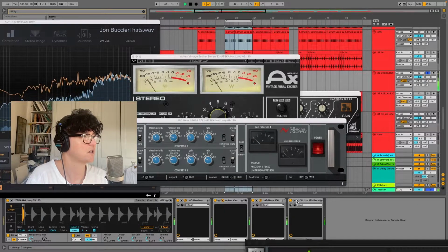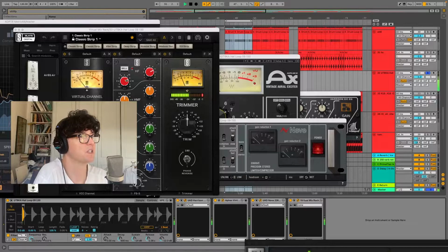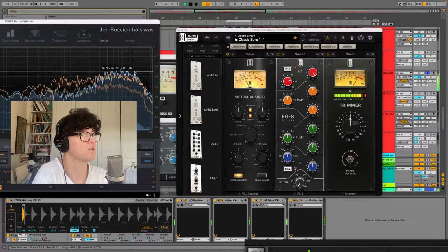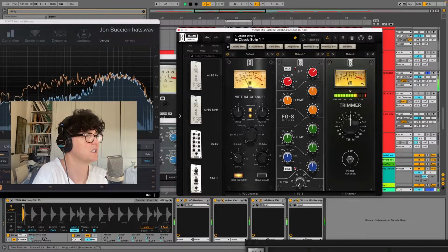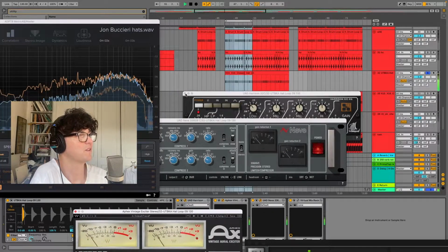And then finally a bit of Virtual Mix Rack to give a little bit of high-end boost here. Take 11K and just boost it. Not that much, constantly checking I'm not blowing the master. Yeah, it's about there. Is that all I've done? Just top end? Yeah. And basically it's the same on about 4 different layers.